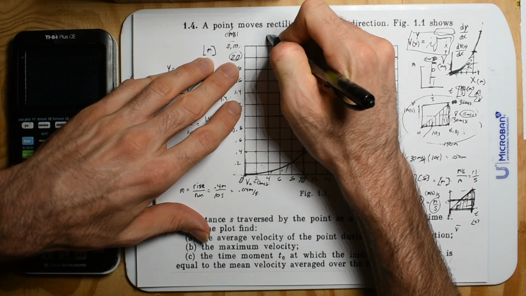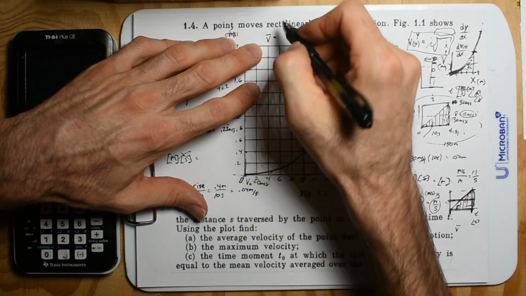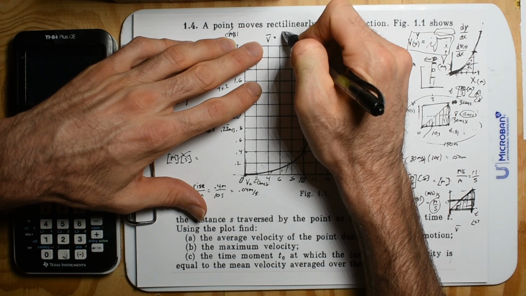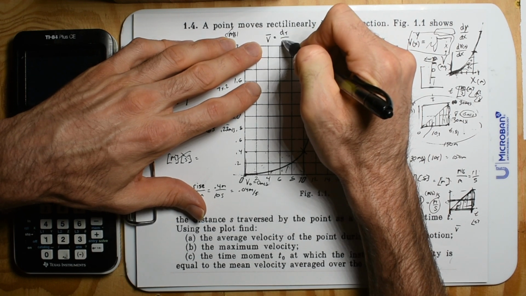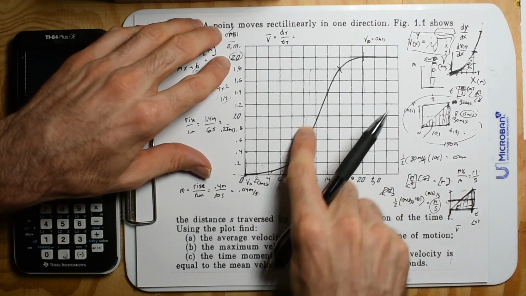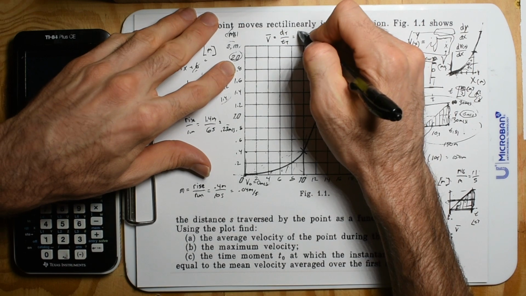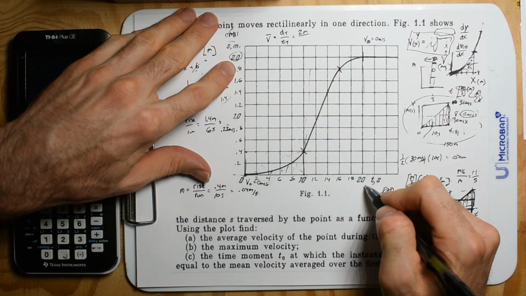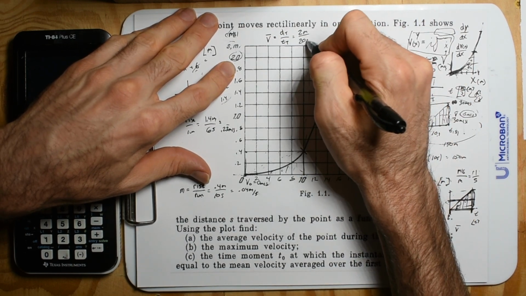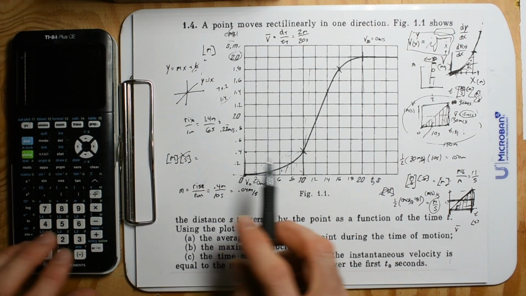And the first equation that I'm definitely going to write down all the time is average velocity. It's very important because average velocity is distance total divided by time total. And so even here, we kind of want to know what the average velocity is. That's an important parameter, and it's going to be 2 meters divided by 20 seconds. Man, whatever this thing's moving, it's moving at a snail's pace.